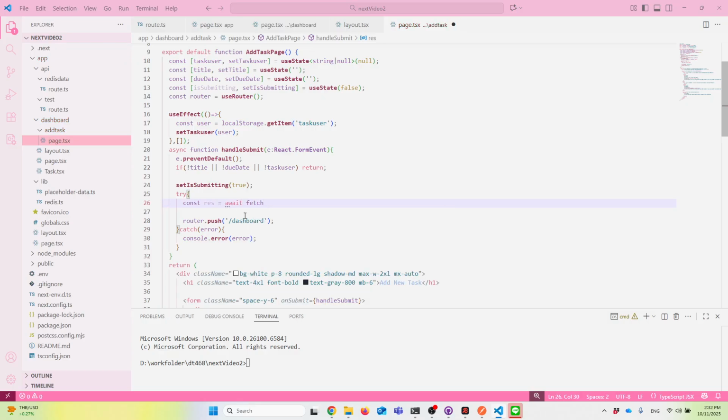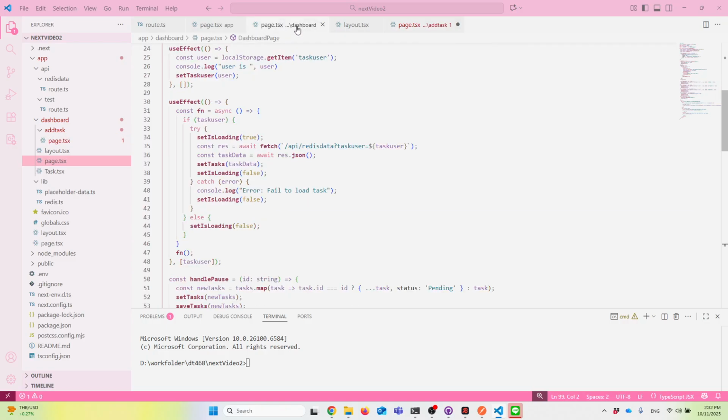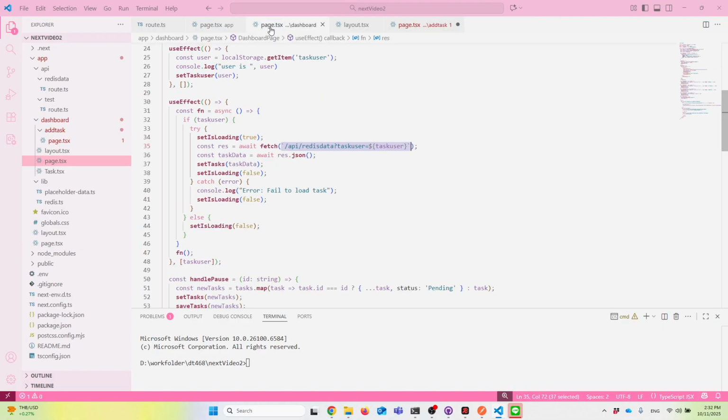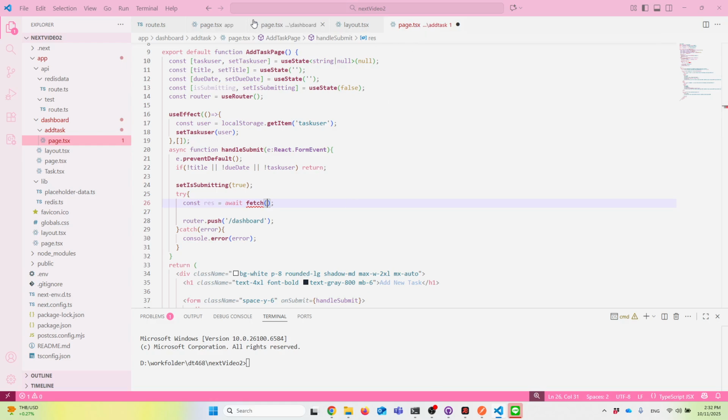Again we fetch. Okay, fetch what? We're going to fetch the task list. Let me see, I should have that somewhere. Where's my fetch? There. No, here. Sorry, because they are all page.tsx.